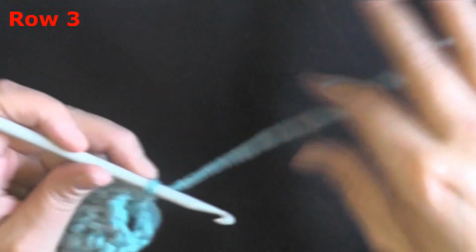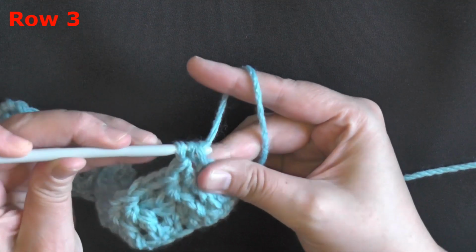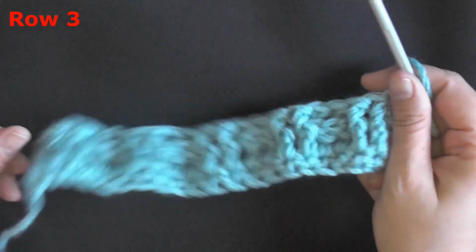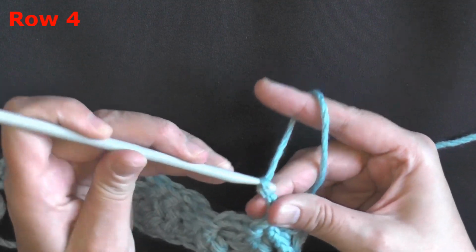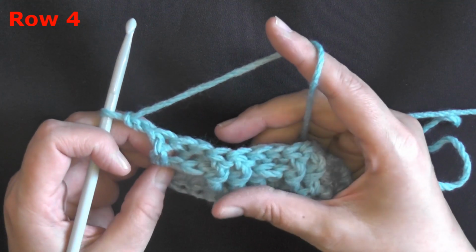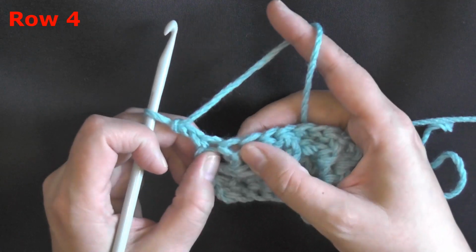Okay, I've come to that part at the end of row 3, and I'm going to double crochet in the top of my chain 2, and then that will end row 3. So for row 4, again we'll chain 2 to start the row and turn.